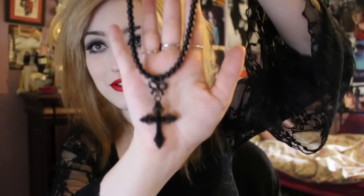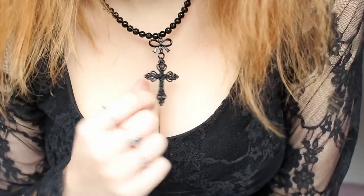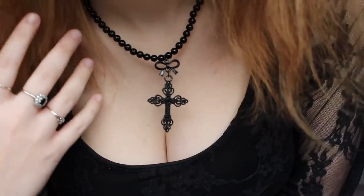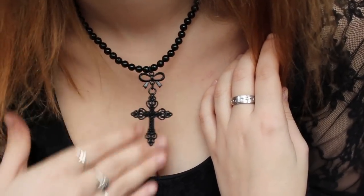This is so cute — it's just this black cross. You guys know that I wear crosses pretty much every single day. The reason I love crosses so much is just that I find the symbol to be such a gothic kind of staple symbol really, it's something that I love.